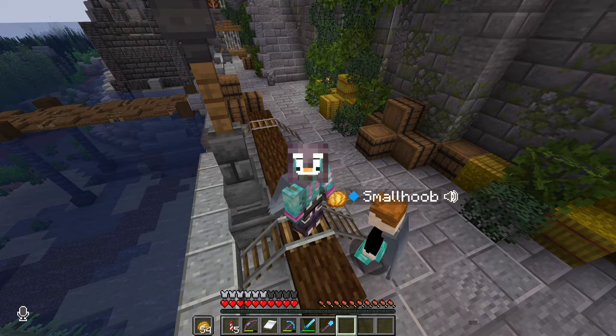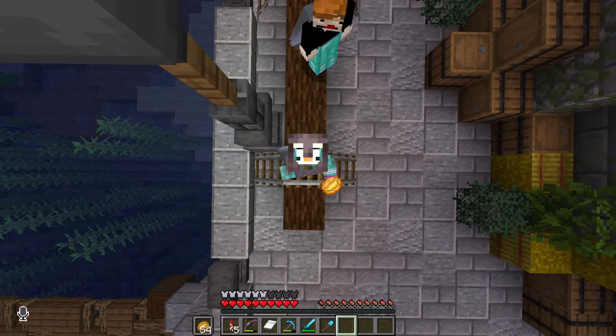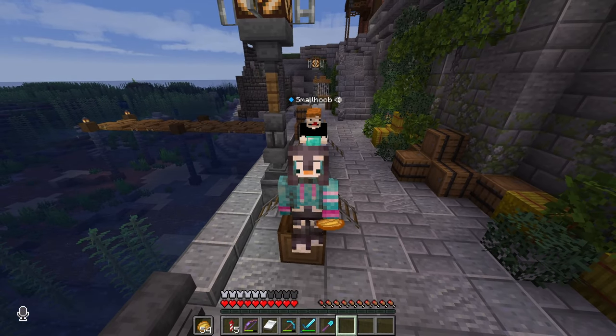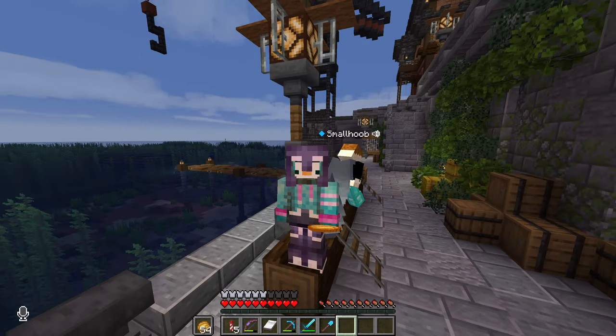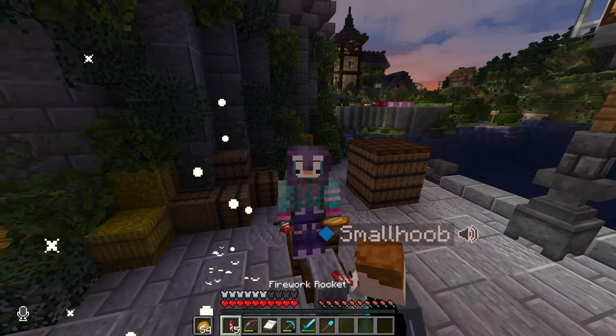Okay, in order to build this farm, we're gonna need a bastion, and we're gonna need a treasure one. That's fine. We know where one of those is. But the thing is, it's full of lava, so we're gonna need some sand. And we all know where to get sand, right? We've been there multiple times. So let's go grab some sand.